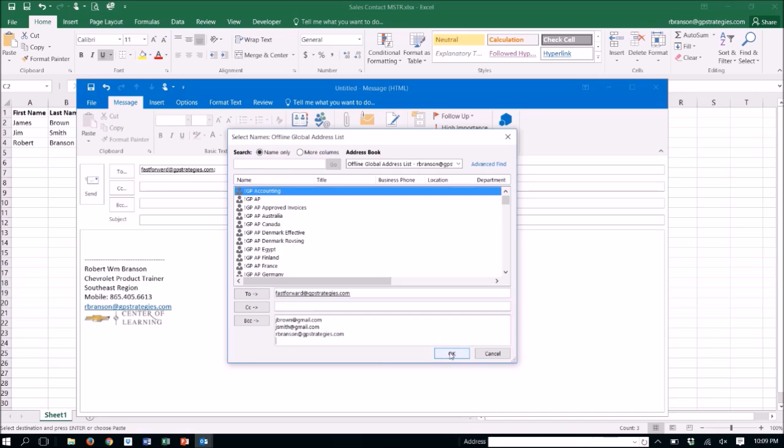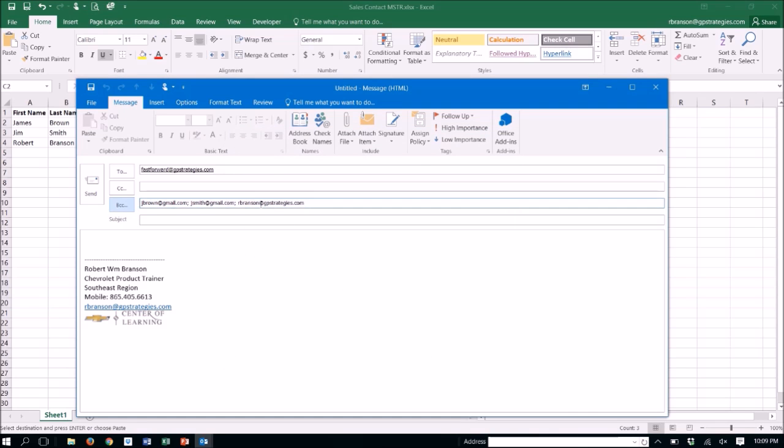And once you hit OK, it puts them out here in the format they're supposed to be in. And then, of course, you put your subject, whatever the subject is of the broadcast for that month, and then you paste your information down here in the email, of course, and then you hit send, and it'll send all that information out to everybody you need to have it sent out to. So pretty simple, pretty easy, and allows you to get all that information in there.